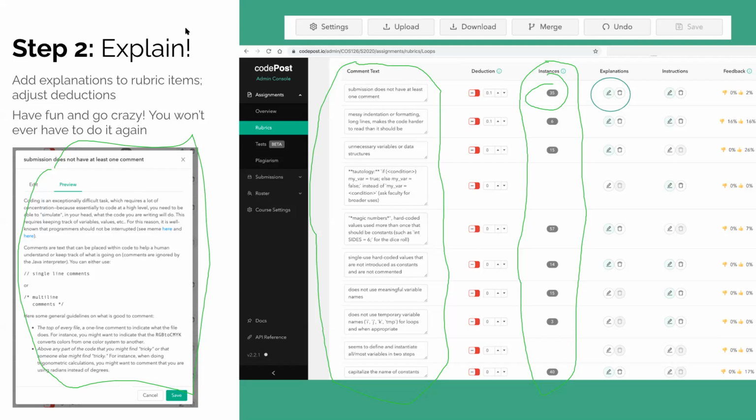The other thing that we can do is that if we find that some of these comments are similar, we can merge them so that they get the same explanation and the same deduction and the same everything. For me personally, this is my favorite part of the grading process because I can speak directly to the student.